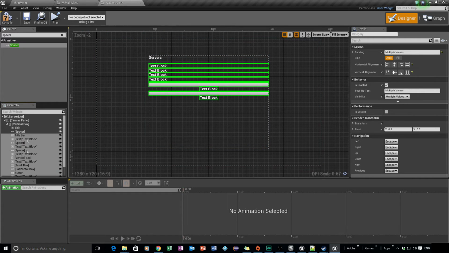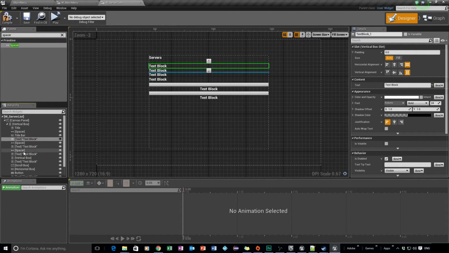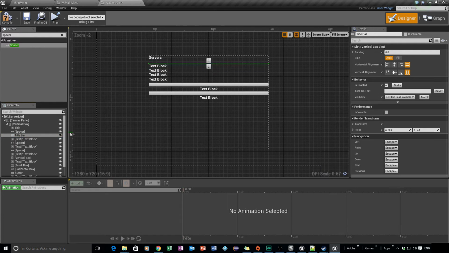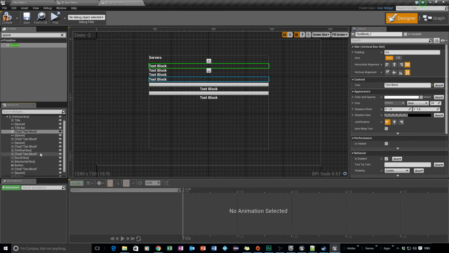Oh man. Okay, let's do some fixing. So all this was part of. Sorry. So we had the title bar, and then we had text all the way down to next.